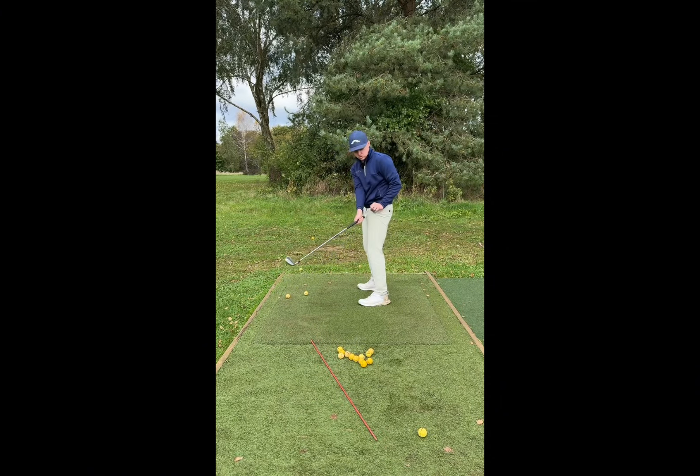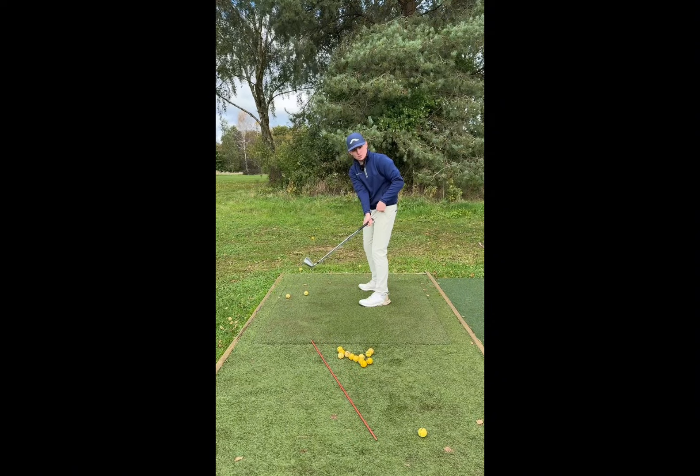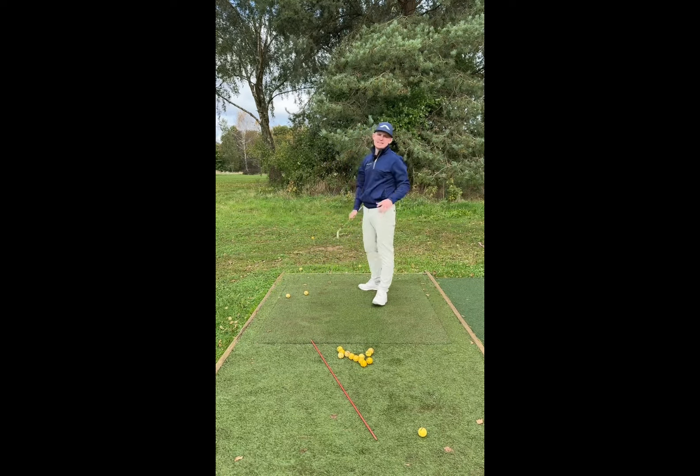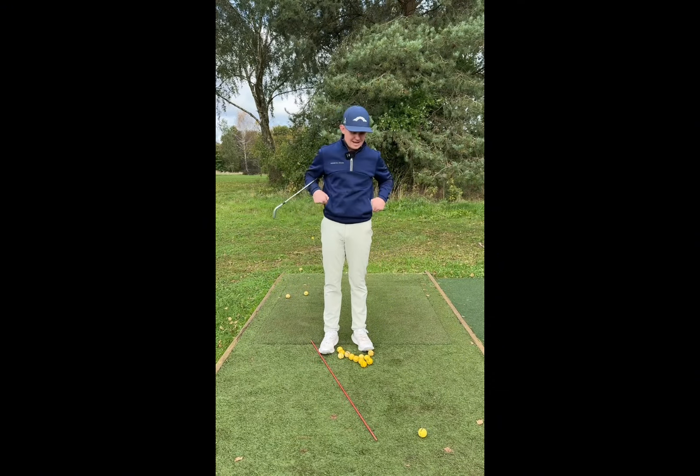What we need to do is — same as the first lesson — keep the cup in the lead wrist, but I want you to place a T in the butt end of the grip. As you take the club back, try to get that T close to your trail pocket. You can see when I do that, keeping the cup in the lead wrist, how it gets the club back in a much better position — I can use the T to point down there all the way to the top and all the way down.